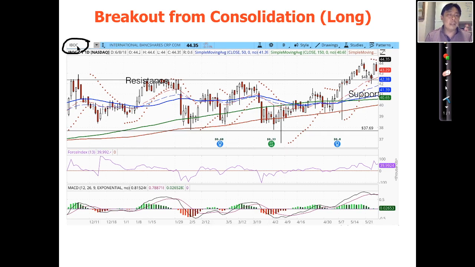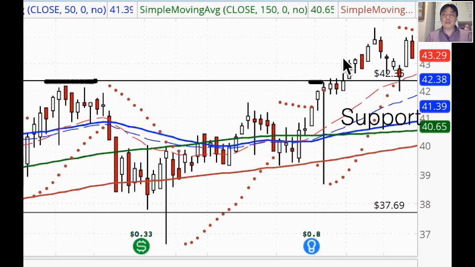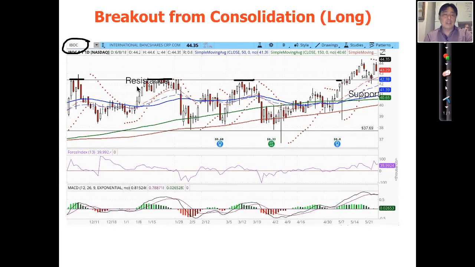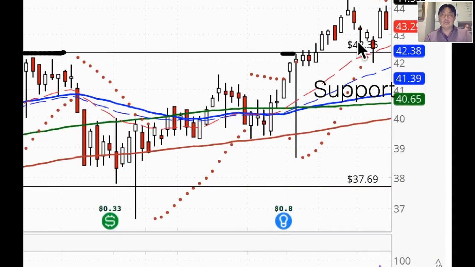Again, we're looking at IBOC. You can see it was in a consolidation, resistance, test 1, test 2, test 3, test 4. So very strong resistance, and this was the initial breakout. That's the breakout candle. And again, you could have entered on that first breakout candle, but if you think, you know what, it's a bit far from the 20 moving average, I'm going to wait. And sure enough, you let it go, and let it retrace and come back to that resistance. And remember that resistance now becomes a support. So it goes down, hits the support and bounces off.